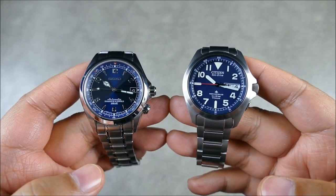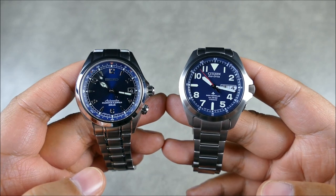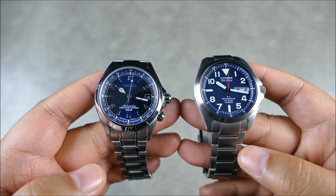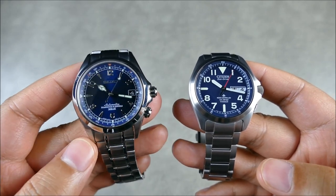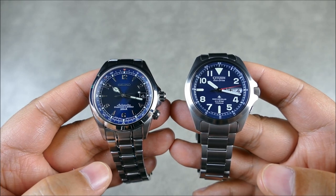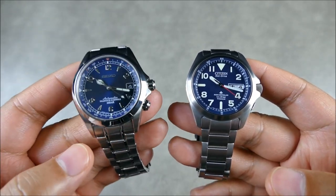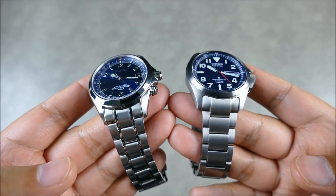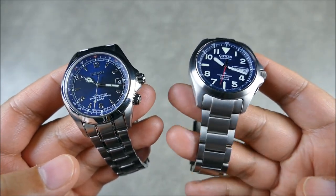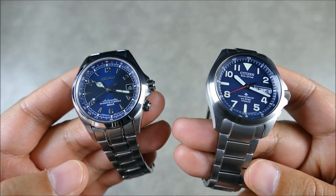This isn't the newest Seiko Alpinist, but it's the bluest, so it was chosen. We're also getting steel versus titanium — the titanium has a hard coat, which is very nice. Seiko does their Dia-Shield coating on some watches, mostly within the Presage line, so unfortunately not here. That said, it's a preference thing — some people like titanium, some like steel. Watches like this Citizen and my titanium G-Shock have been changing my mind on titanium.